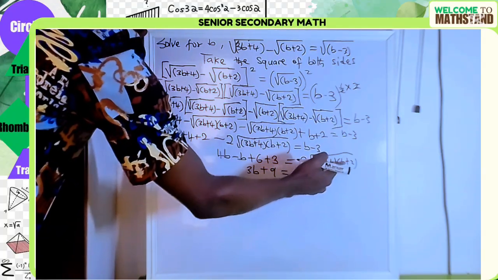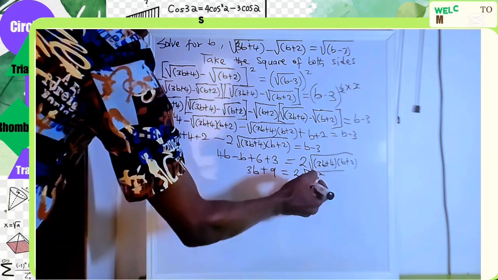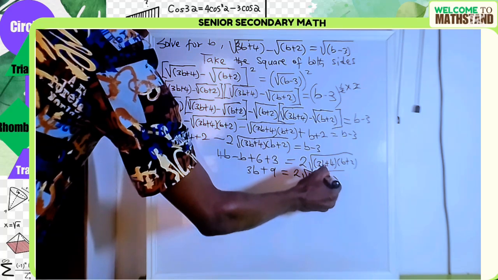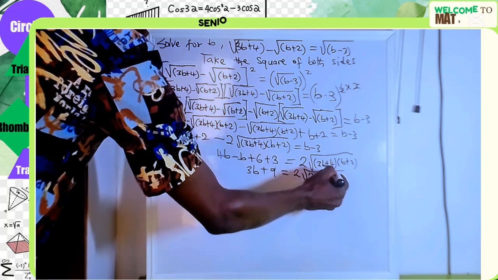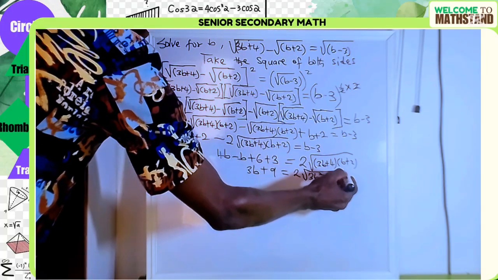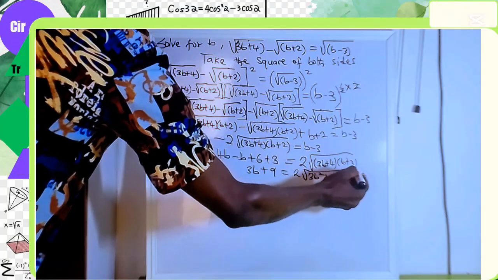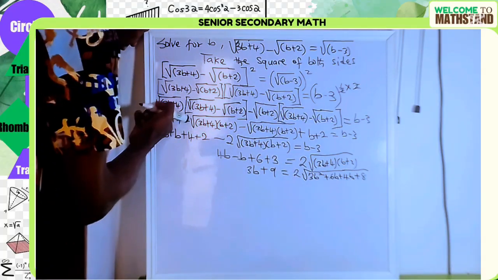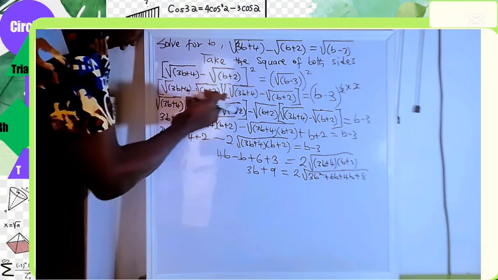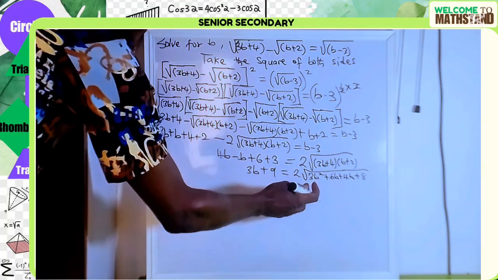So 3b times b, that will be 3b squared. 3b times 2, that will be plus 6b. Now we go to second one. 4 times b is 4b, and 4 times 2, that is 8. Remember, I'm using the same idea that I used here, using this first thing to multiply everything here, then using the second to multiply everything. That's the same thing I've done there.